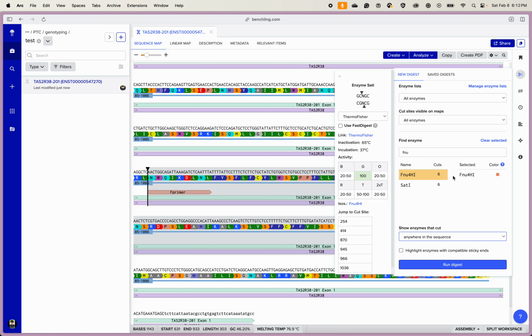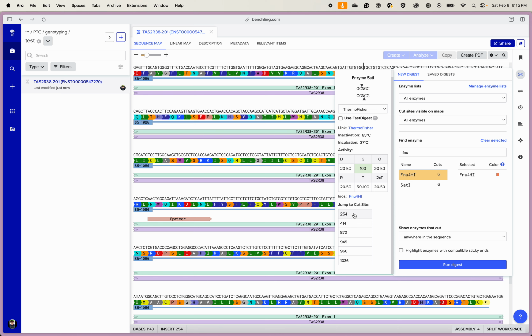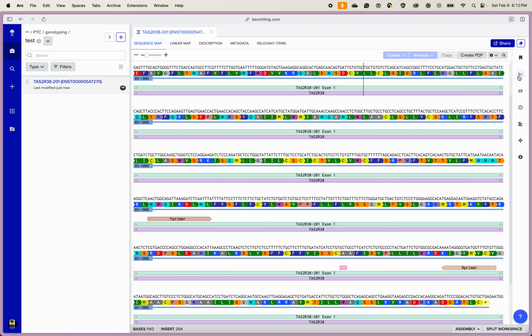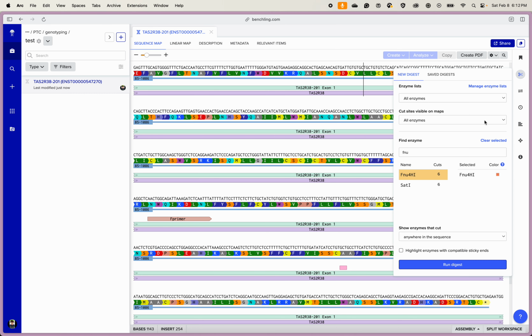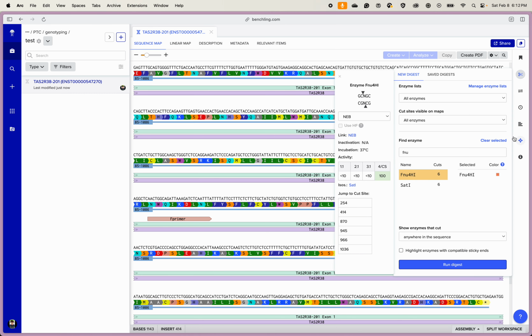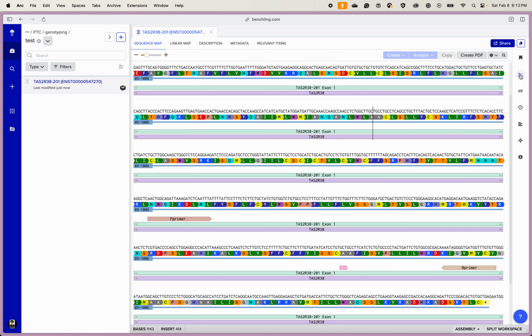Again, you always have to check, right? Don't always just go willy-nilly, oh, I'm going to believe this. Let's have a look, right? So if we jump to cut site, we can use this tool here. We can jump to this cut site, move this. It's outside of our sequence of interest, right? It's outside of our sequence of interest. We're going to the next one. See where this is at. Outside our sequence of interest again, right?